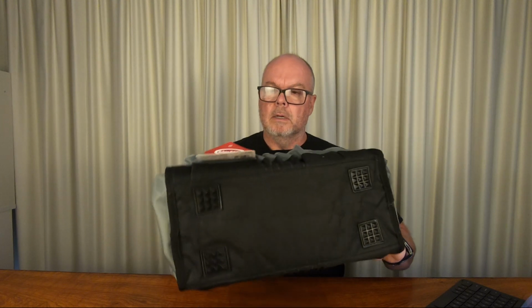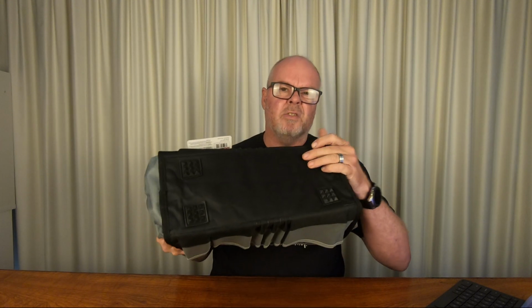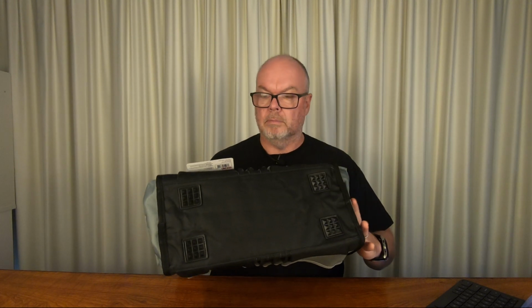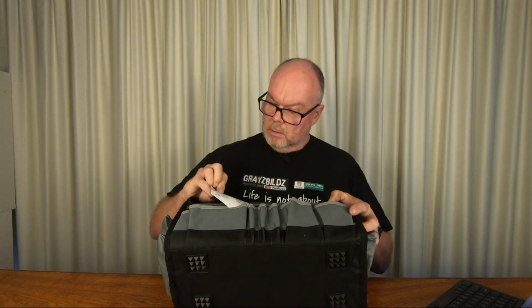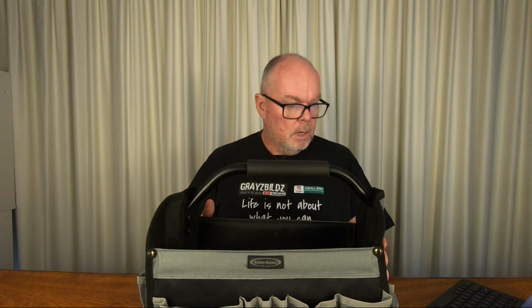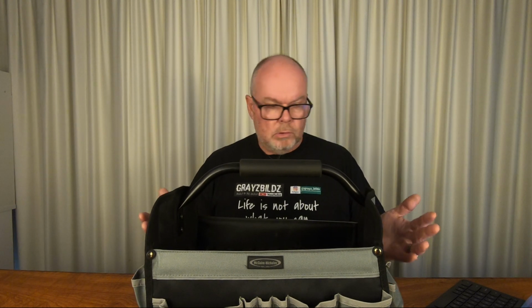and it has some nice rubber non-slip feet on the bottom, and I've found they're often one of the first things to fail on these type of bags. More than likely, and I haven't looked into it, it's made in China. Sure is, because that's where this sort of stuff's made now, and that's how they make it for $28. If this was made in Australia, it'd be $128.